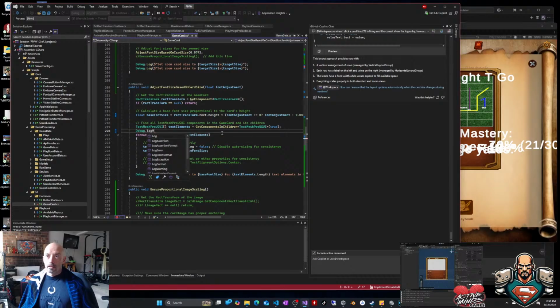Debug.log. Text box size updated to base font size.